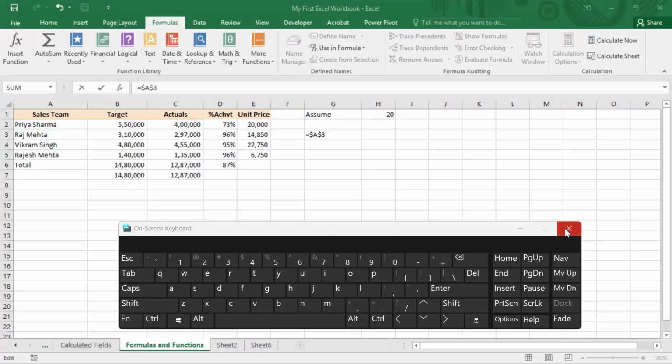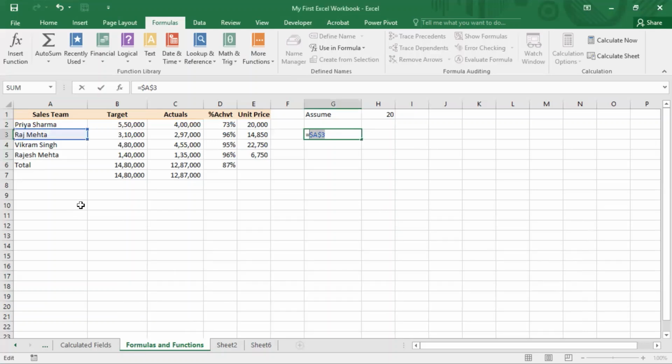Let me again show you a good example. Suppose I have these values 20, 30, 40, and I want to multiply each of them by 10.